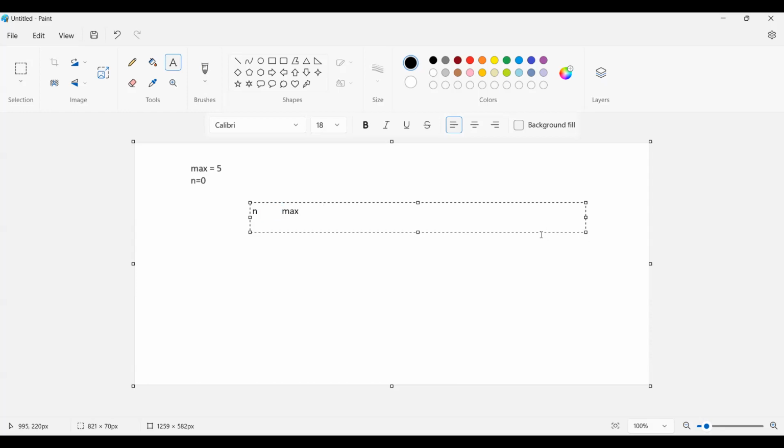We need to test whether n is smaller than max. That is the test we are doing. And we also need to keep incrementing n one after the other.